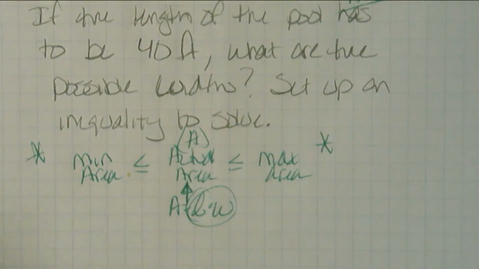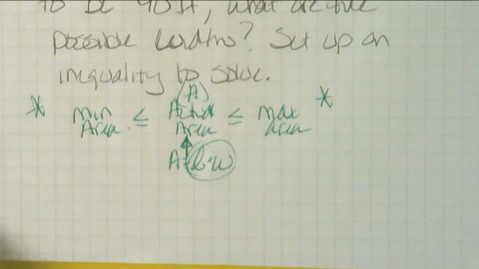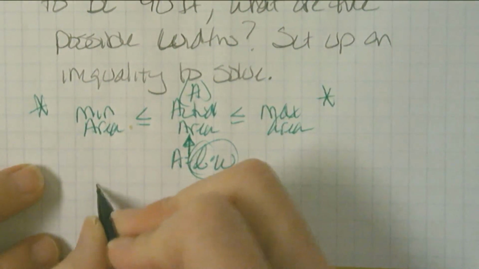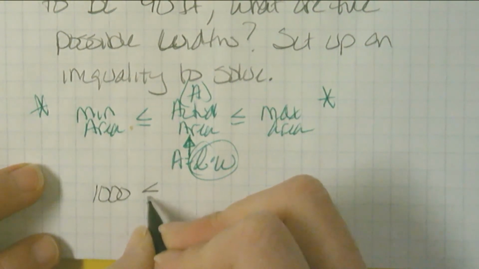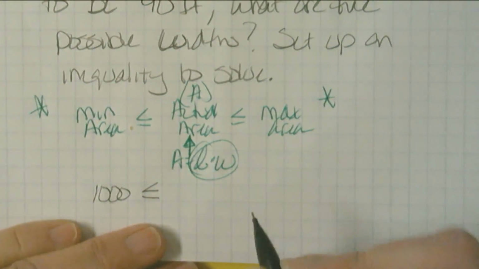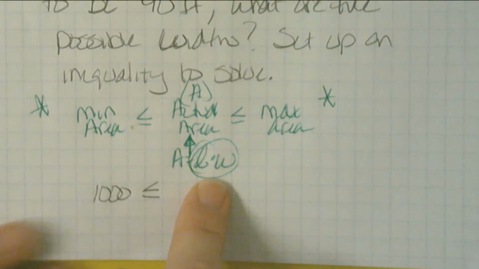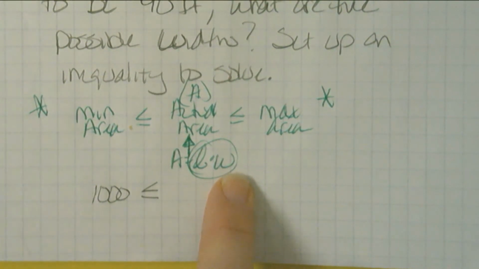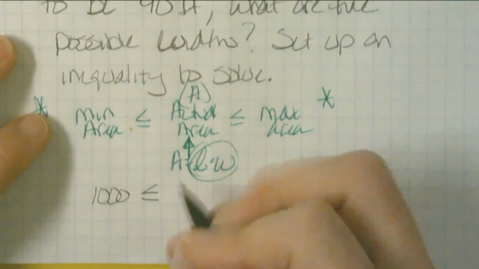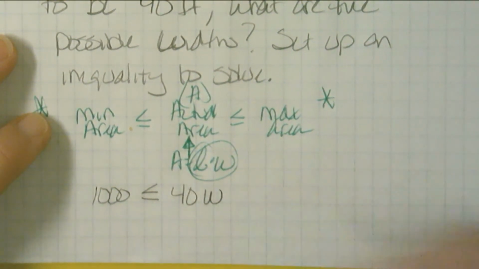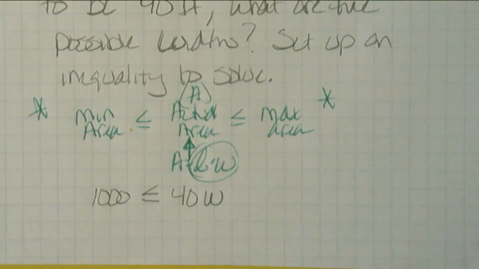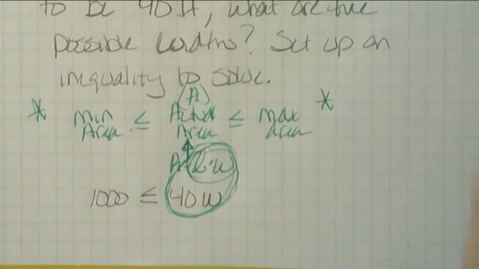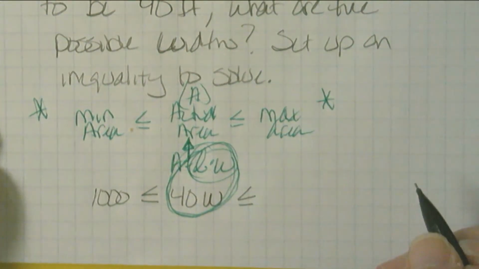Okay, let's fill in our numbers. Somebody write my inequality here for me with my numbers. Chris? Is less than or equal to? Well, I can't put x. I have length times width. Do I know either one of those? What's my length? So 40, and we don't know width, so that's going to be my w, right? So 40 times w. I substituted in the values I know into our area of my rectangle formula. Is less than or equal to what, Chris? Excellent.